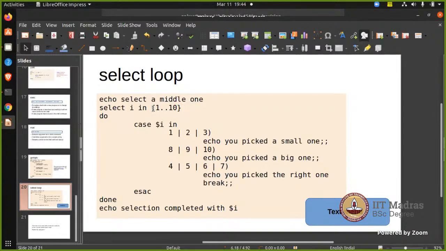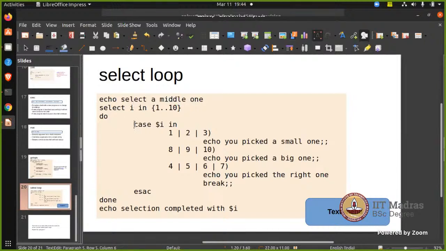So what this means is that you can select any value from the list of values you have specified. This is a short way of writing values from 1 to 10. You can write n number of different values here. The user can select any value from these and that will be stored in the variable i.